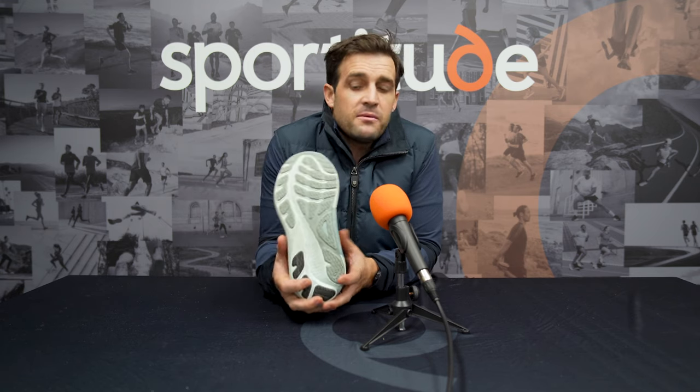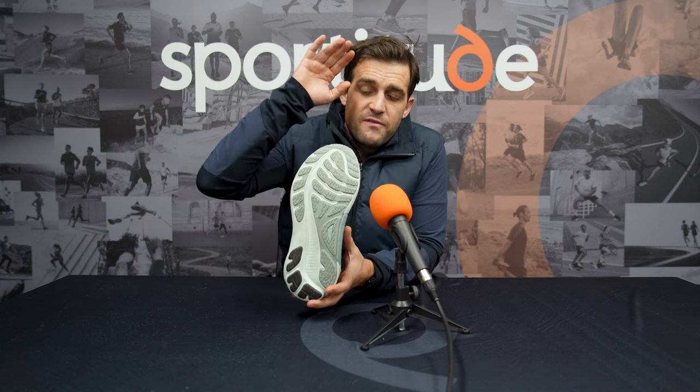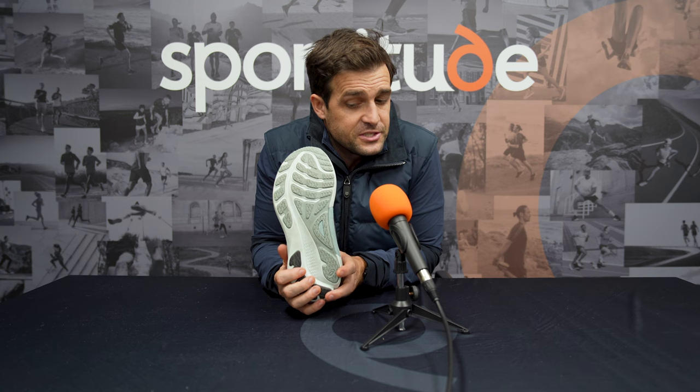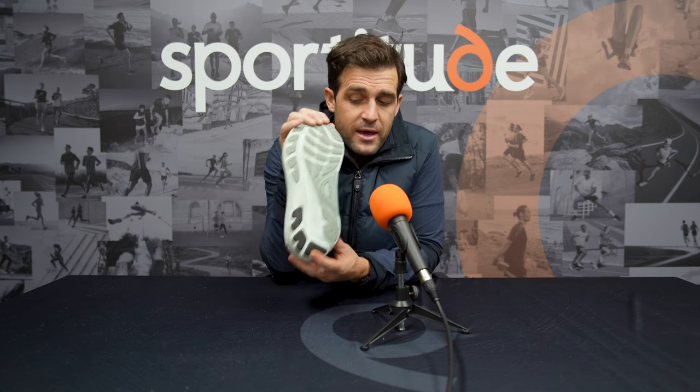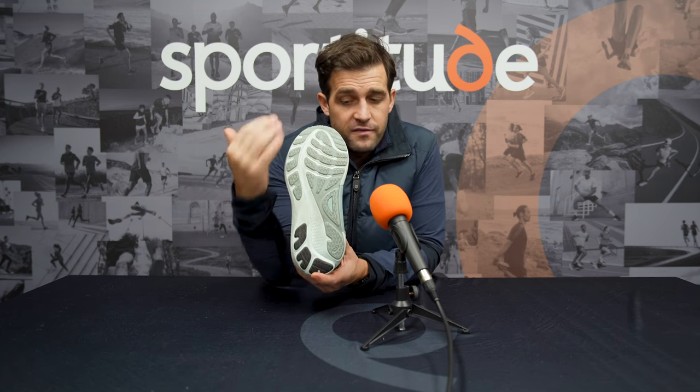The biggest improvement I think, other than the midsole, is the outsole. Now there's a bigger surface area, so a lot of you at home are probably thinking that's going to feel a little bit more clunky — it's not going to feel like that refined Kayano 29 or 28 sort of feel. I can tell you right now this is a better outsole and it does complement the midsole. We've had everything from dry weather to wet weather, really cold climate — I've run on bitumen, pavement, taken this across some really slippery surfaces, and I've had no issues whatsoever with grip. I also took it on the grass and did a couple of laps around my local oval — the overall outsole has performed very, very well.